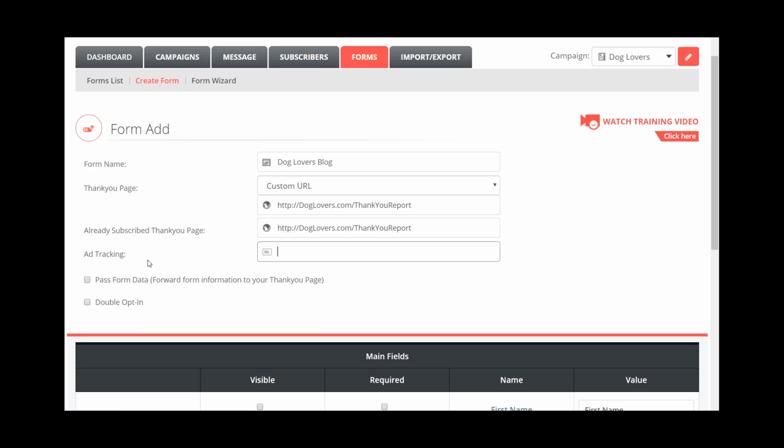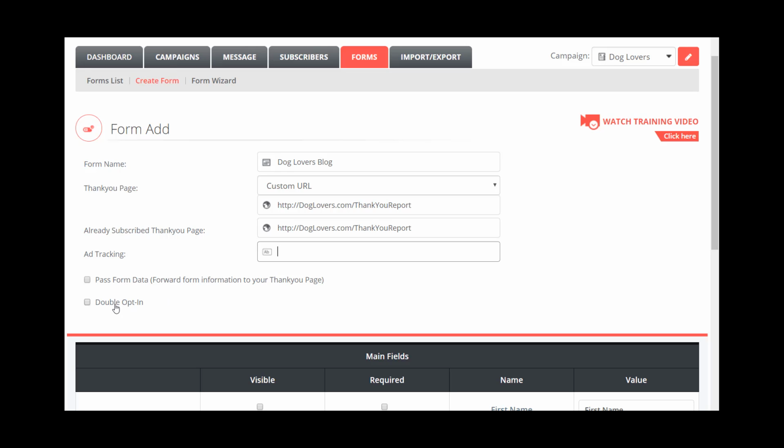I believe under the campaigns is the ad tracking. Again, a little more high tech. If you want to have certain campaigns in certain global fields, custom fields, you can pass the data along. So when they enter their name, for example, on the next page, it could actually say, hey, thanks for joining, Dave. It would actually personalize it.